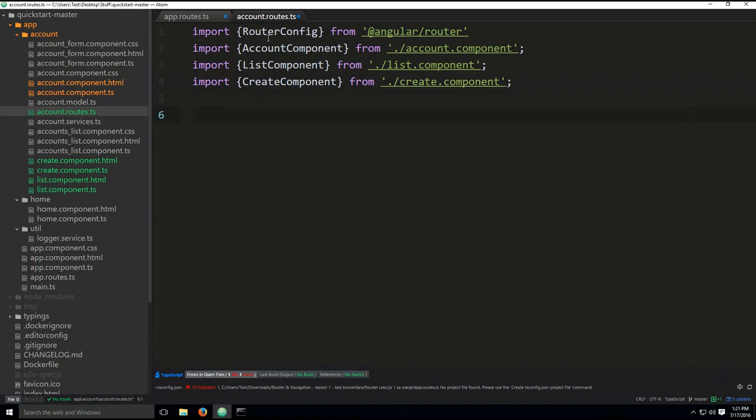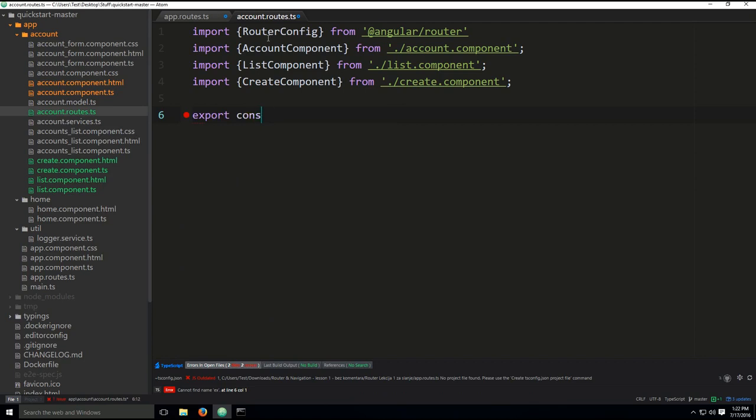Okay, there we go. Next up, we're gonna create a constant array, and then we're gonna go ahead and export it. Why const? Well, because we don't want it to be changed at all, ever, by anyone.